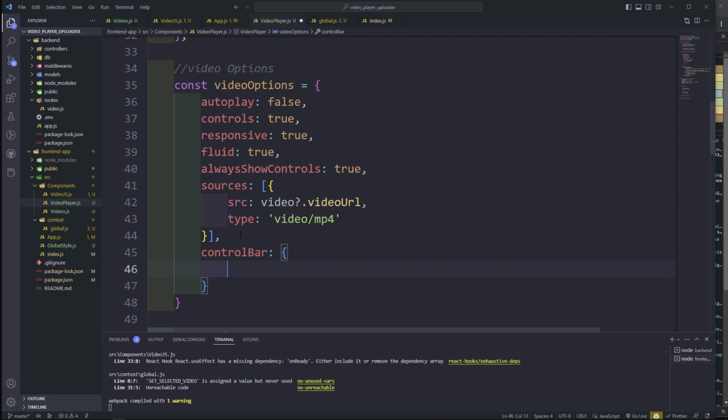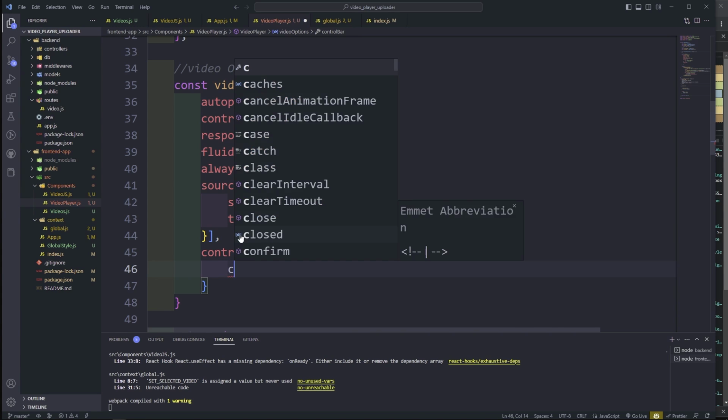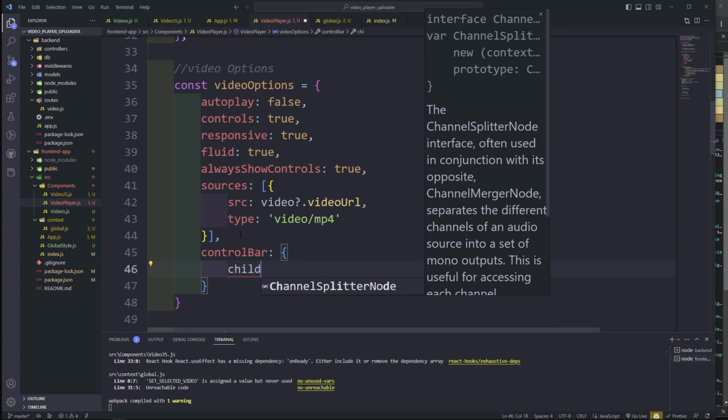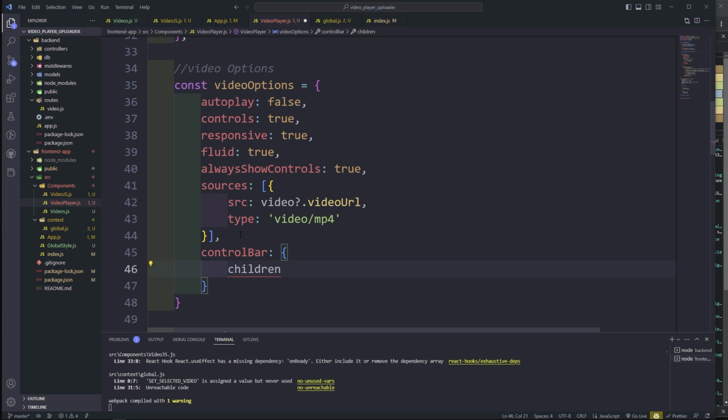So here it's an object. Okay, so the control bar is going to have children, and then here we can specify what children we need. So we need the play toggle, so we can toggle play and pause. Okay, and we need some other properties.